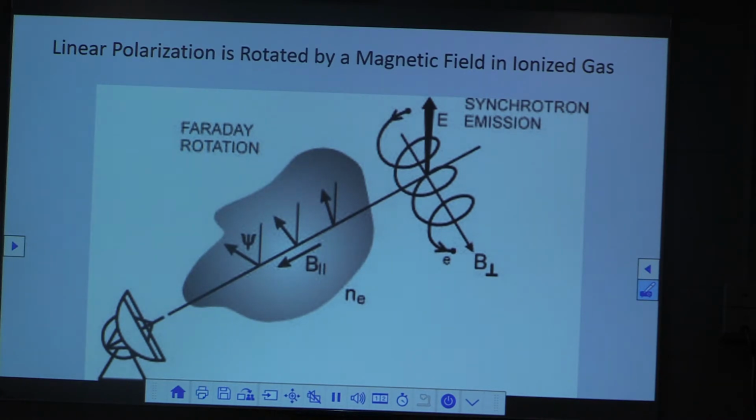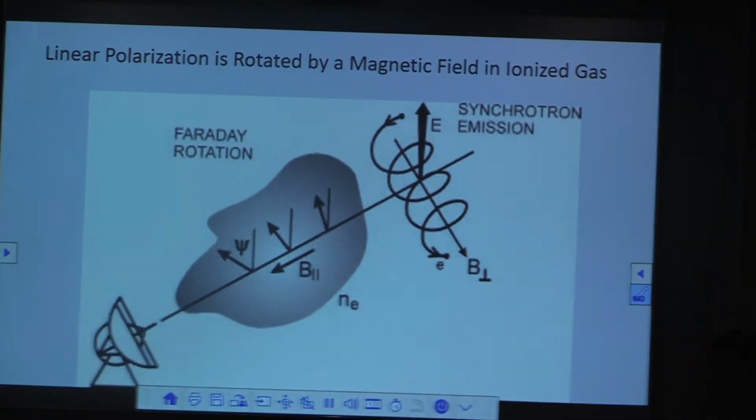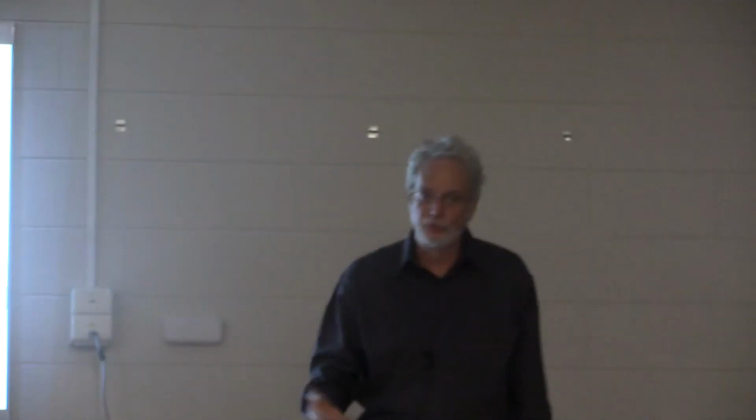Yes. There we go. Through the clouds of stuff between the stars. And that rotates the polarization vector. Polarized, particularly linearly polarized light, has a vector which is the direction of the polarization. And we call that Stokes Q and Stokes U. Those are actually orthogonal vectors which describe the polarization, so-called Stokes parameters. And we work a lot with those Stokes Q and Stokes U, or the square root of the sum of the squares, which we call the polarized intensity.